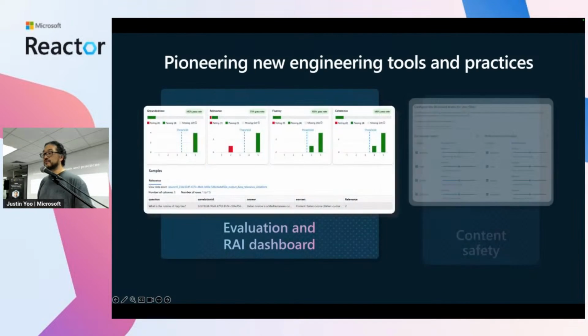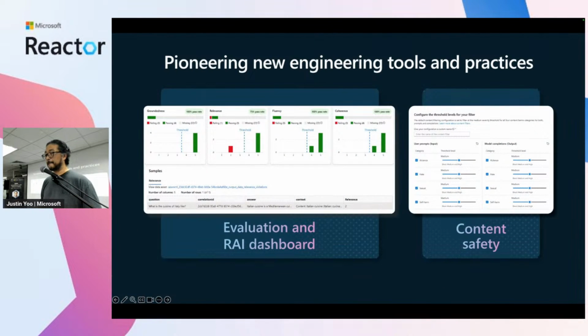One of those tools is Azure Content Safety, which is a major addition to our safety products pipeline. We use it internally for our Copilot, and we think it's good.